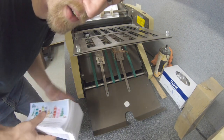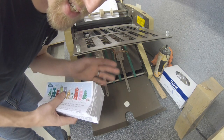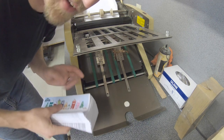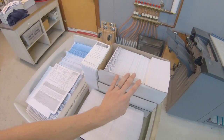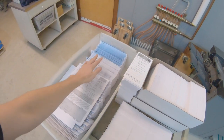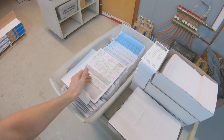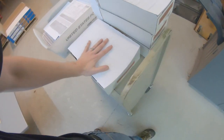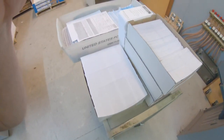That's real time. I don't know exactly. I'm thinking that it's maybe 7 to 10 folds faster than inline. Okay, so we have our 6 3/4 reply envelopes, a reply card, a letter, my bulk mail forms all go into a number 10. So now we get to insert them.